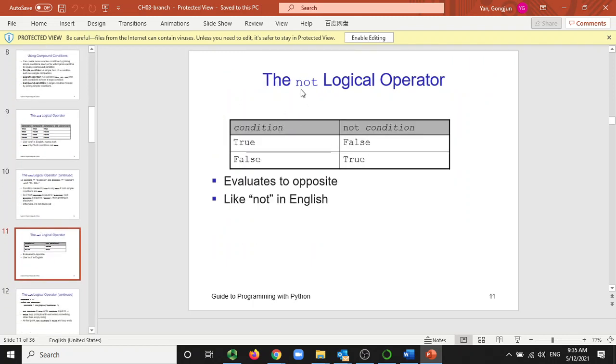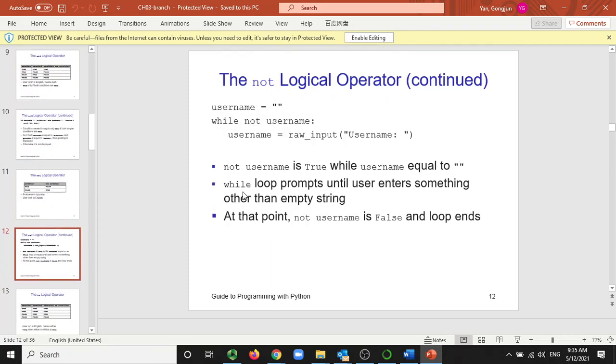The not logical operator is relatively simple. It basically just evaluates the value and flips it to the opposite. So not true will be false, not false will be true. So it's just like a not in English.